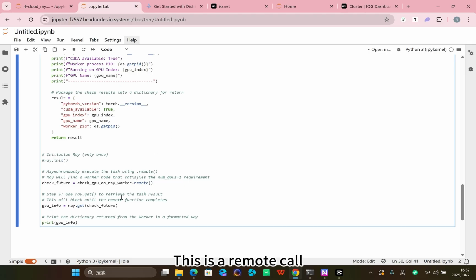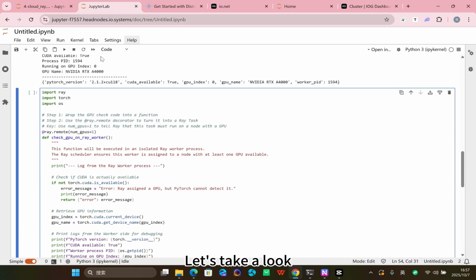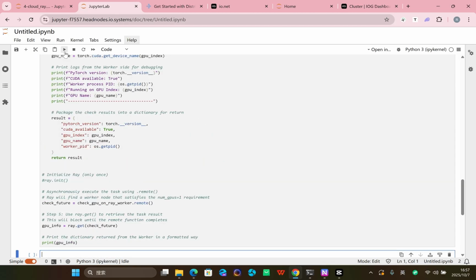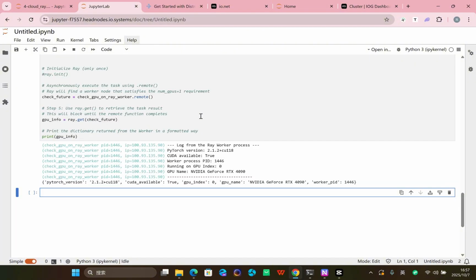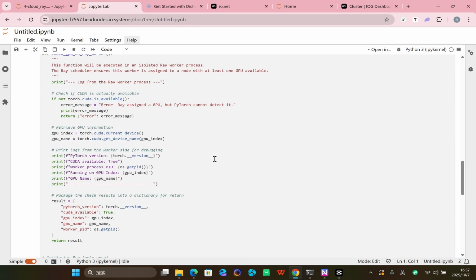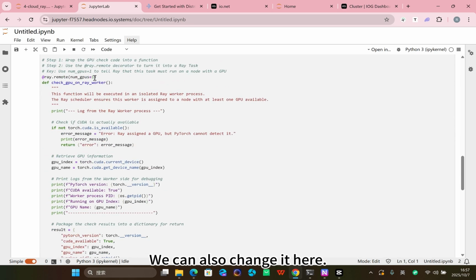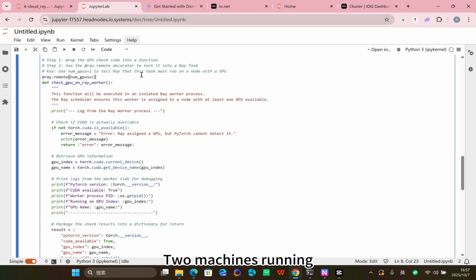This is a remote call. Get the results here. Let's take a look. This displays 4090. This is our cluster of machines. We can also change it here to 2 machines running.